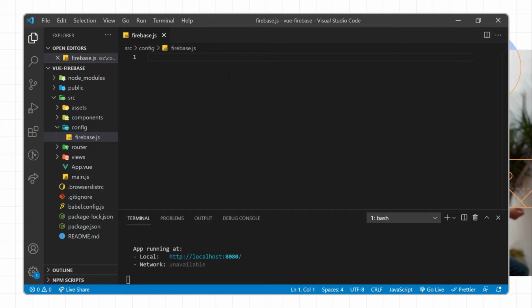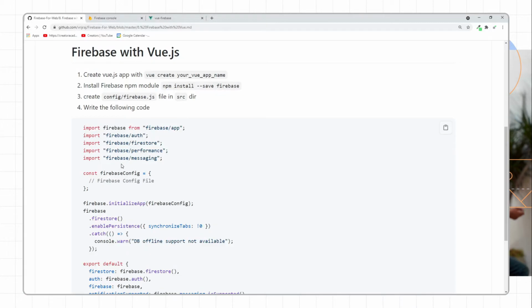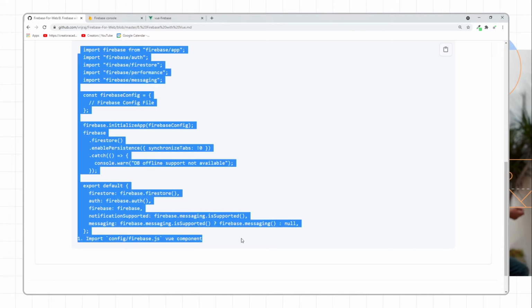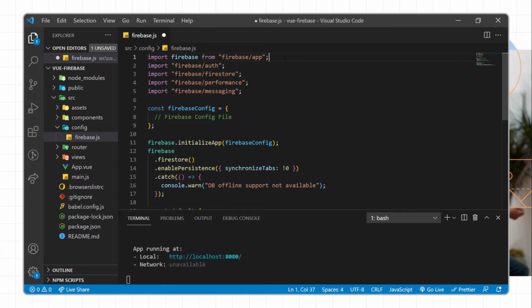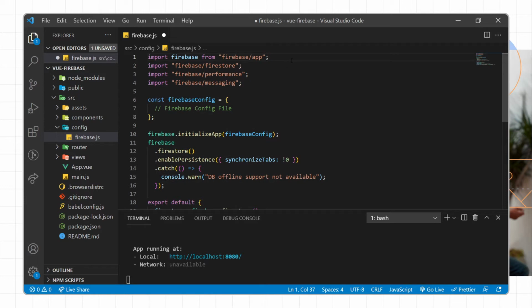Okay, so inside this firebase.js file, you need to import the code for Firebase. As we have already installed the Node.js module for Firebase, so we have the code. You can copy this code, or I can explain this code later. So I'll just copy and paste the code. First we need to import Firebase, and if I want to use authentication services, you can use this module. Or if you want to use Cloud Firestore, you need to import this particular module. So right now in this particular project, we will work on Cloud Firestore.